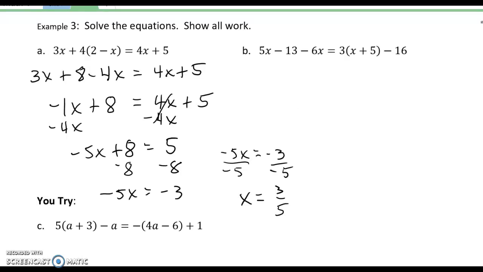For me, my personal preference is always to have my variable on the left side of the equal sign, and it doesn't matter which side you decide on. But again, for me, I just like to have my variable off on the left. If you make your variable be on the right, then your steps are going to be slightly different from mine. Again, undoing operations to get the variable by itself, when it's all said and done, you should get x is equal to 3/5.